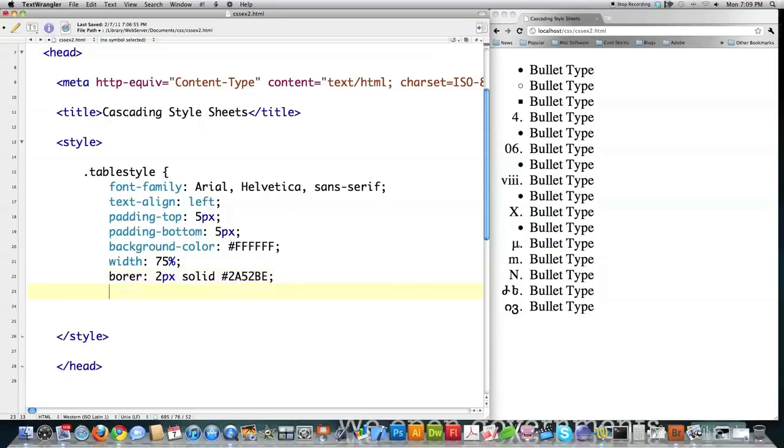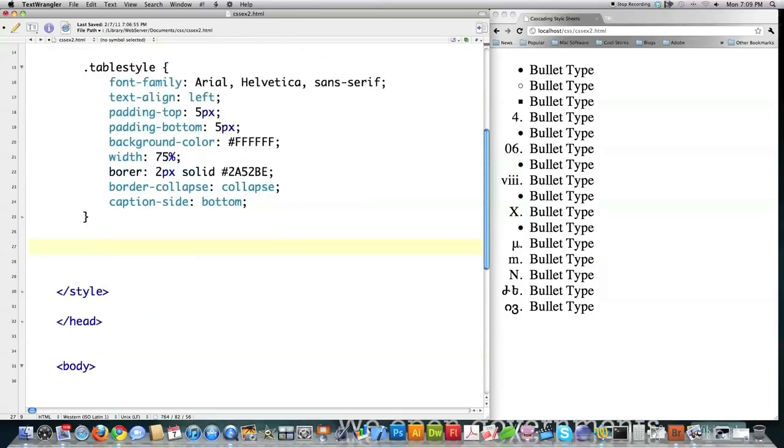Again, just go to Google, type in wiki colors, and this will pop up. I'm going to say that I want the border to collapse, so there are not lines in between each of the individual columns and rows in this table. And I'm also going to define caption, where I want the caption to show up. And I'm going to say that I want my caption to show up on the bottom. Okay, so there is a class that is going to control the whole entire table that I create.